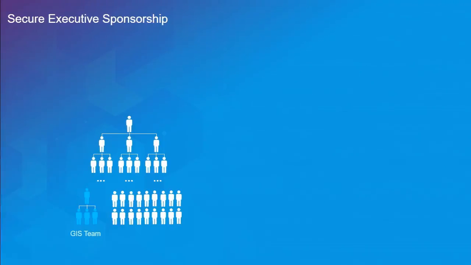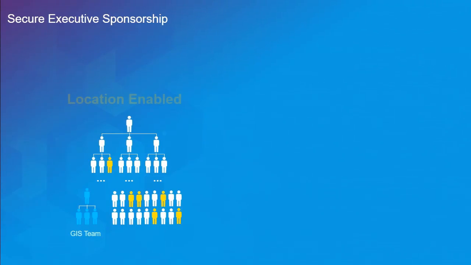Secure executive sponsorship. This might sound scary to some, because in many large organizations, does the executive even know who the GIS team is? Have they seen them? Do they know where you sit? If you stay in your own GIS bubble, then whereas that's great for your GIS, you lose touch with your users. You lose touch with how your GIS can be serving your organization.